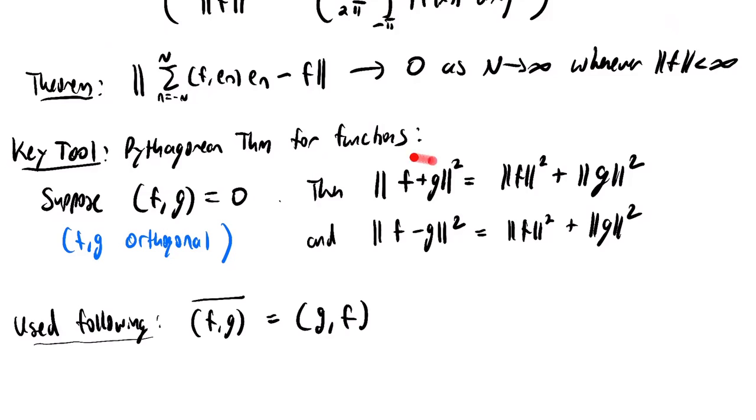And so we used this when we multiplied out this norm, this magnitude. We wrote it as the inner product of f plus g with f plus g. And it turns out that one of the 4 terms you get is actually the inner product of g with f. And as we saw in the calculation, you can write that as the conjugate of the inner product of f and g. And well, if the inner product of f and g is 0, then so is its conjugate, right? And so this is how the proof worked. I just wanted to point that out because it's a useful identity to remember, which makes some calculations easier.